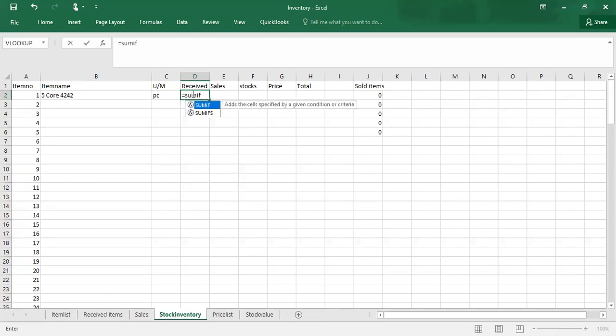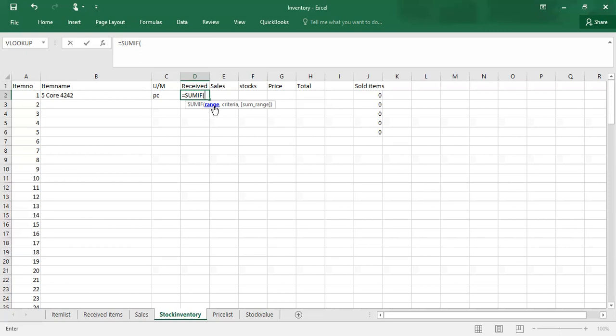SUMIF. You have a range of the items that you want to add, where it would be selecting, then the criteria, and then the sum range. It has a range of the items, so you select the range. So the range here will be of our received items.